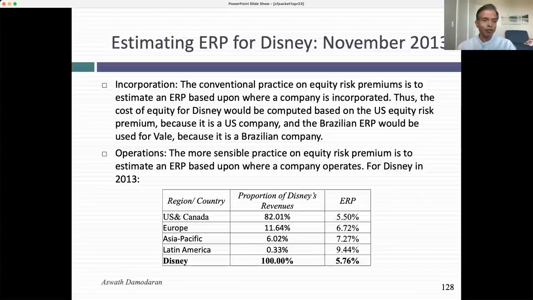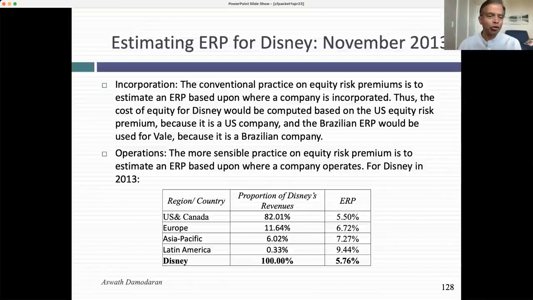So for my first drive for Disney, I'm going to take their revenue breakdown. And Disney doesn't break their revenues down by country. Get used to this, because on your company, this is my nag. In every class, I nag you to see if you picked a company. On your company, assuming you picked it, go check the annual report or the 10K or whatever you have, and there should be a revenue breakdown geographically. And many companies will break their revenues down by region rather than by country.